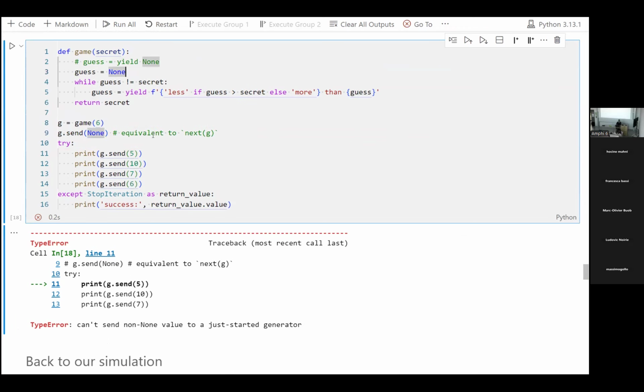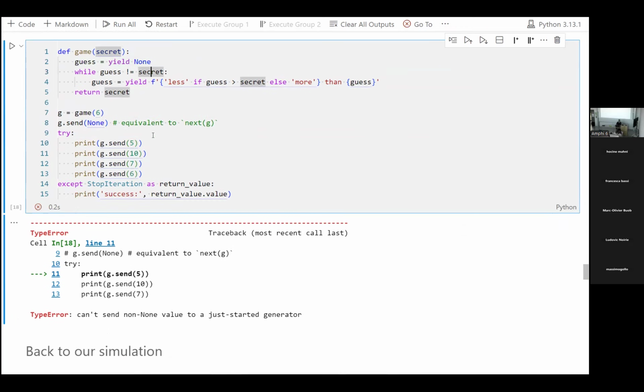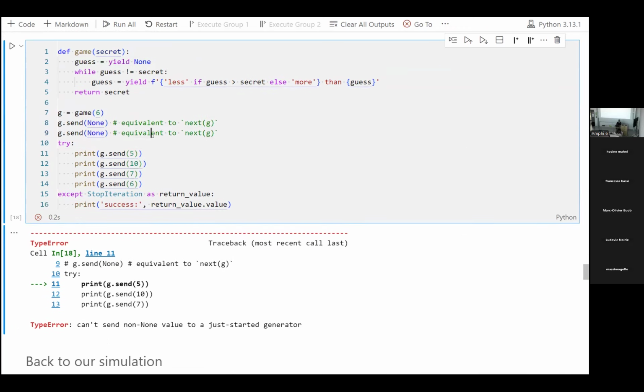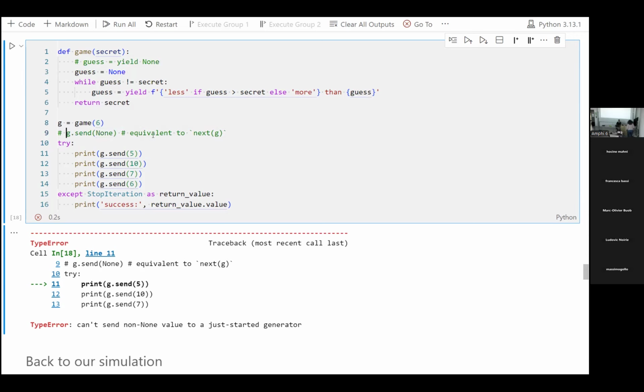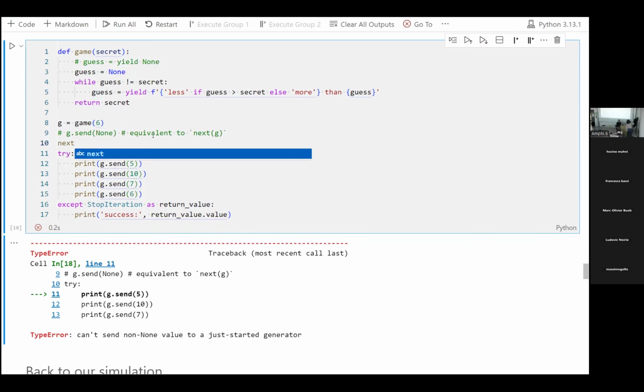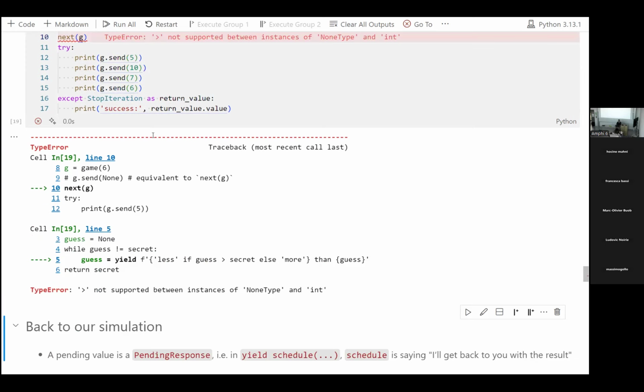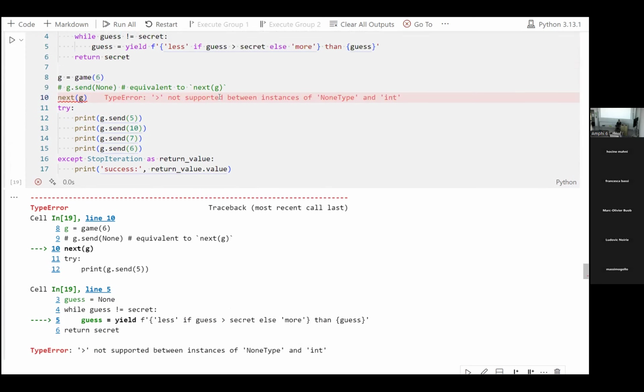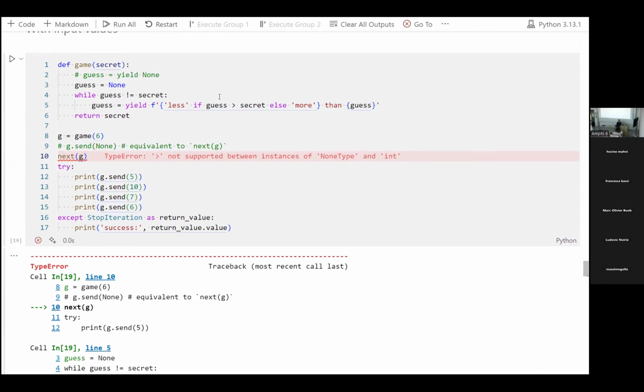And then to answer, yeah, I'm doing it. Just do the same test as before. Yeah, like this, and picking next g instead of. Yeah, that's basically what we were saying. Creating the generator does not start executing it. Yeah, and the problem is if you do next, but you don't have that initial yield, you're sending a none to the first.